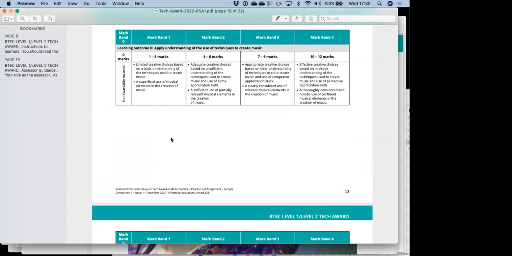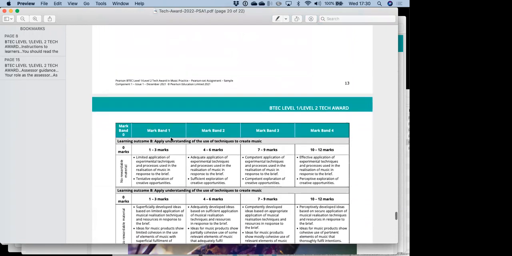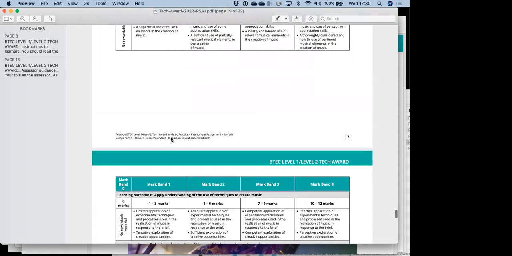What do you think would have supported us a little bit more to make a better choice, to be able to hopefully give this learner more? Is there anything extra that might have helped us move this learner up out of that? No one's saying that they're beyond that second mark band. Low adequate, people are saying. So everyone's saying around that 4 mark for all three competencies. Could have added screenshots of video. Yeah. So screenshots would have been nice on that drum and bass one, wouldn't it? Just a couple of screenshots saying, this is my idea, this is where I program that in. And supporting explanation to justify ideas, yeah, would have been good.